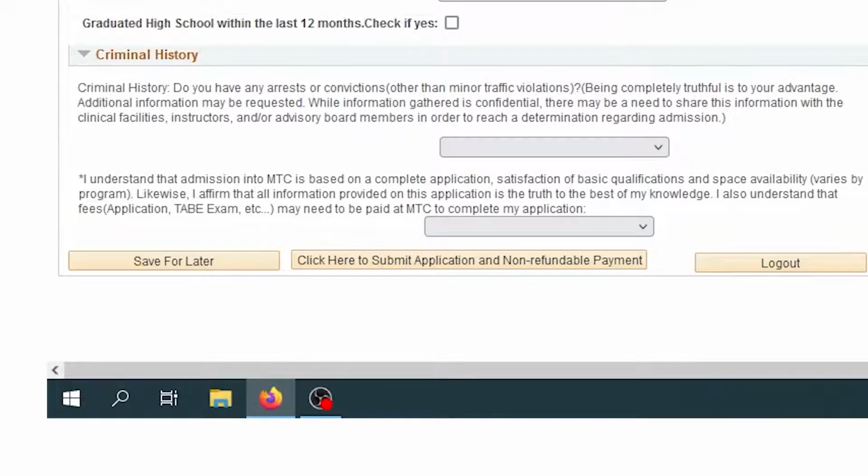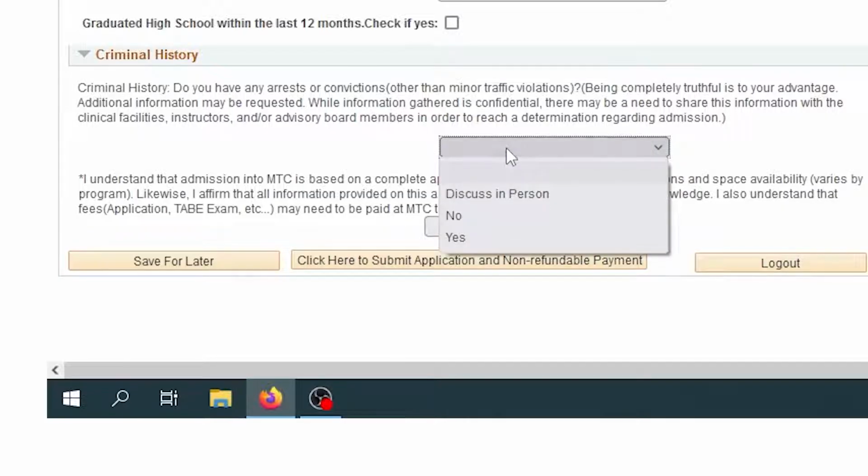Read the criminal history statement. Do you have any arrests or convictions other than minor traffic violations? Being completely truthful is to your advantage. Additional information may be requested. While information gathered is confidential, there may be a need to share this information with the clinical facilities, instructors, and/or advisory board members in order to reach a determination regarding admission.